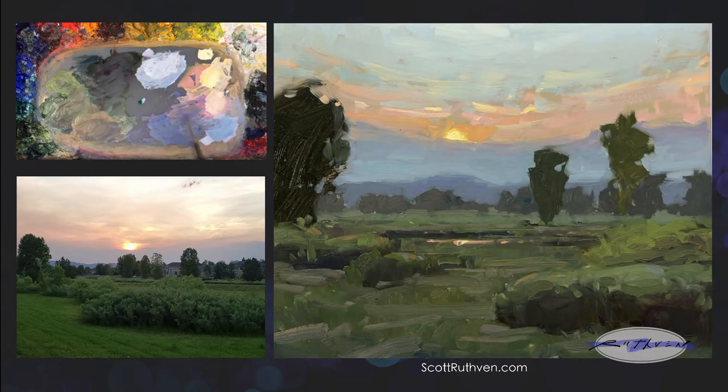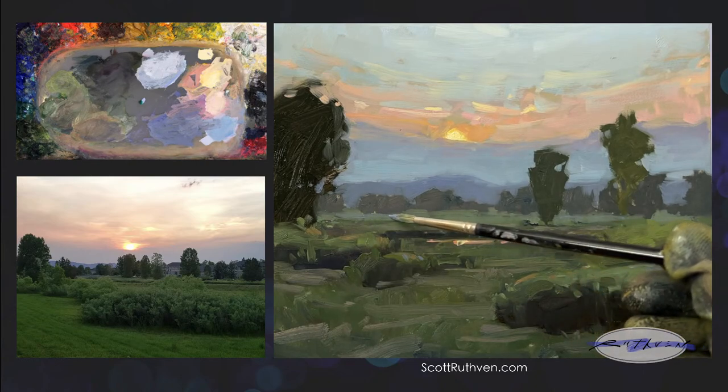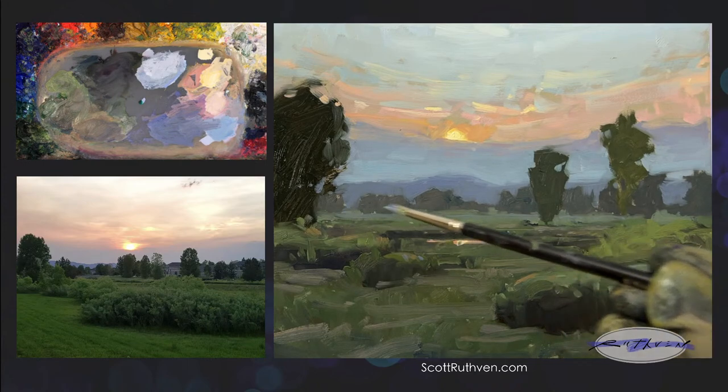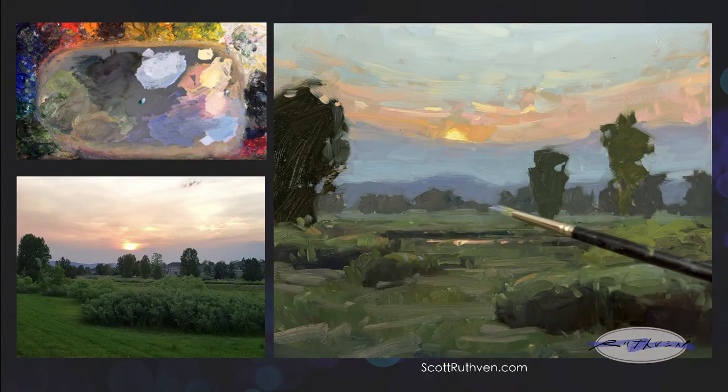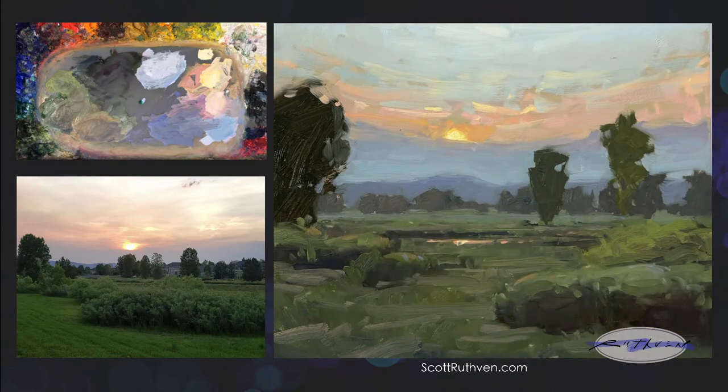Phil, you were thinking it'd be a good place for a pond too. Yeah. Great minds. Try to drag a little bit of this blue way back in there. You get this kind of a misty haze at night. Oh yeah, that's really feeling like that.